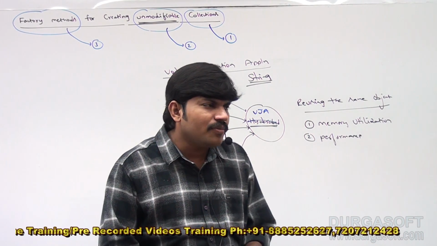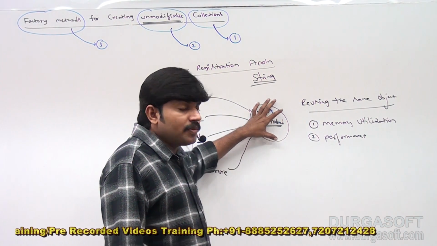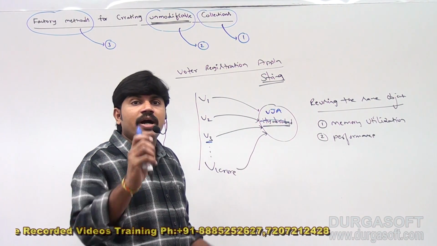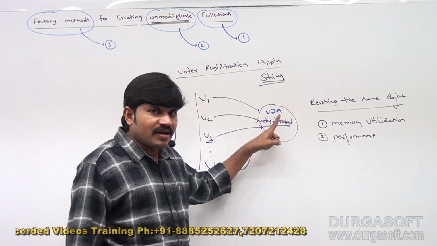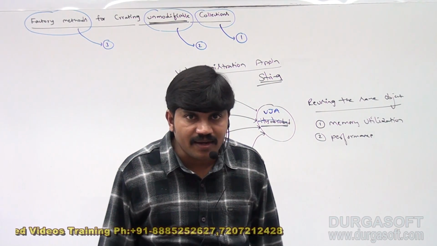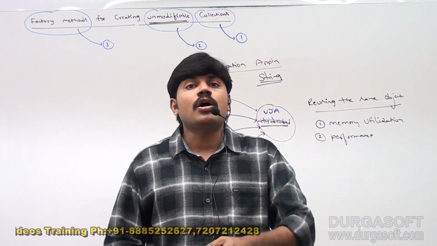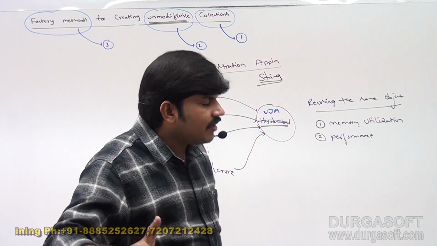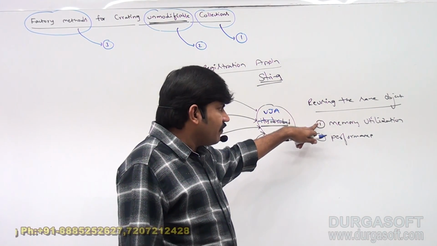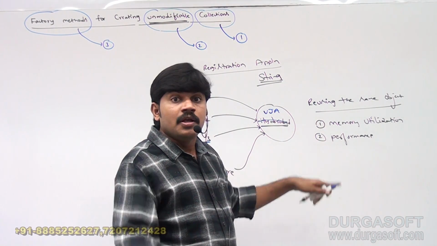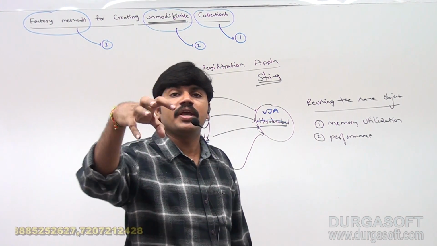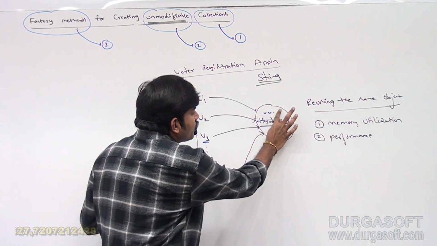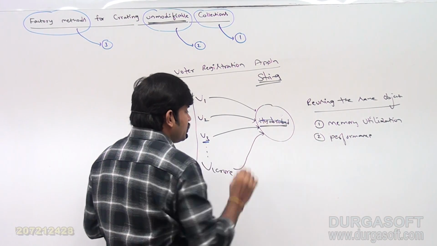Correct or not? Okay? Sir, how many objects are there? Only one. How many references are there? 1 crore. 1 crore references point to the same object. By mistake, if one person tries to change the content, then all the remaining people are going to be affected or not? Yes. So, how can I prevent this type of problem? Remember, wherever reusability, memory utilization and performance are there, compulsorily that object we have to make non-changeable. So, here we have to make this object non-changeable.